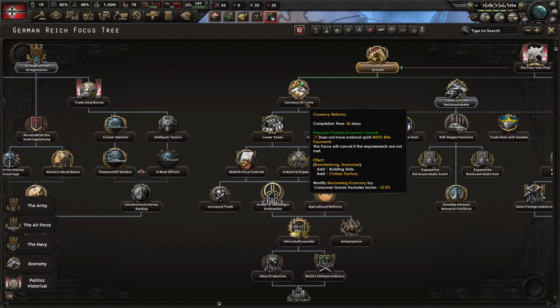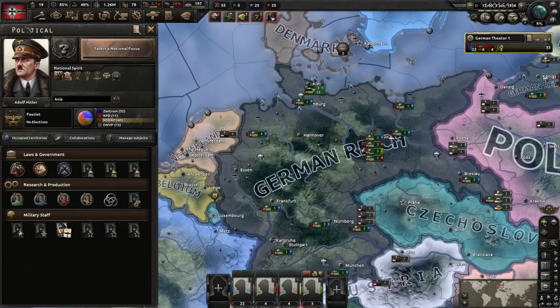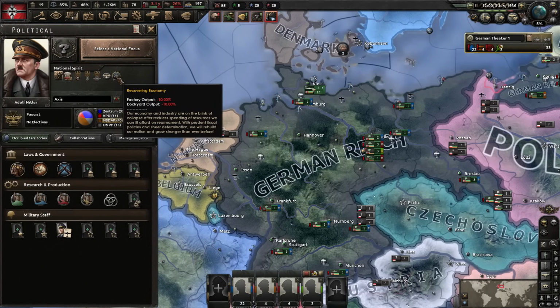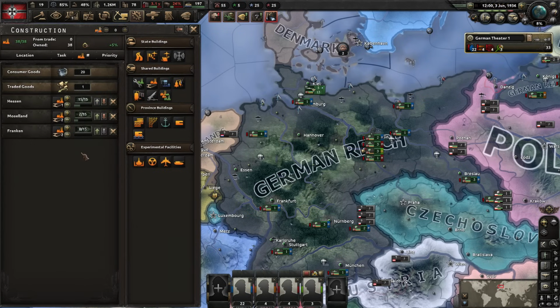We can knock out the next one here, currency reforms, because we need to get rid of that national spirit first, which does have some hefty penalties. The recovering economy, we'll have that for a little while. But it's this one here that we've got to get rid of. We'll have it until the 2nd of August, and it's taking a lot of our civilian factories. So we still have 17 here that we're making use of.